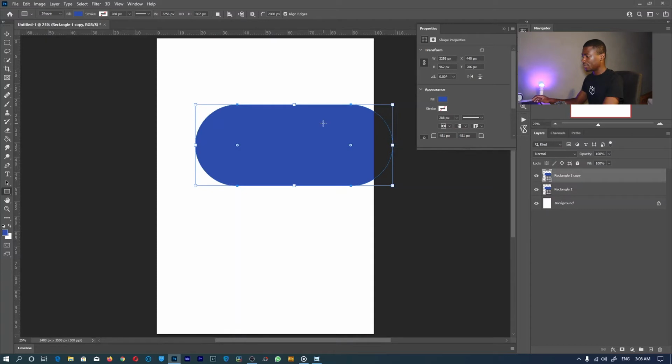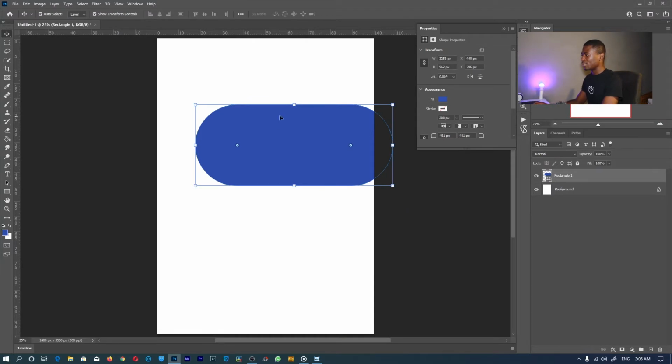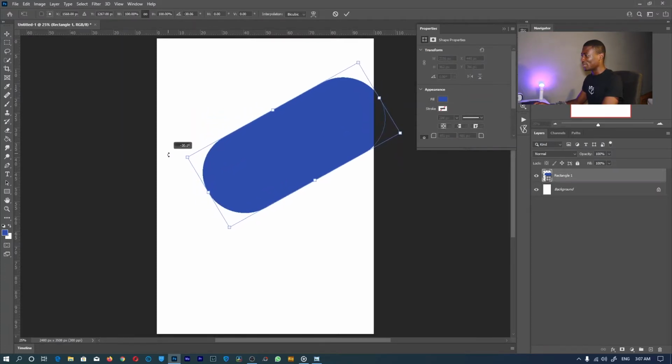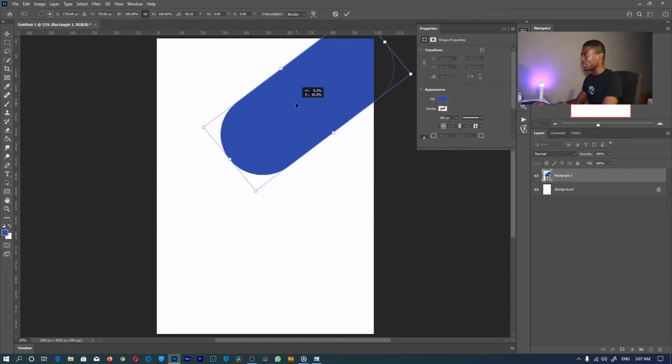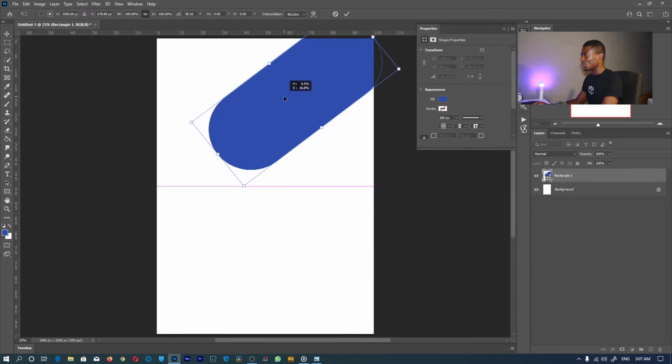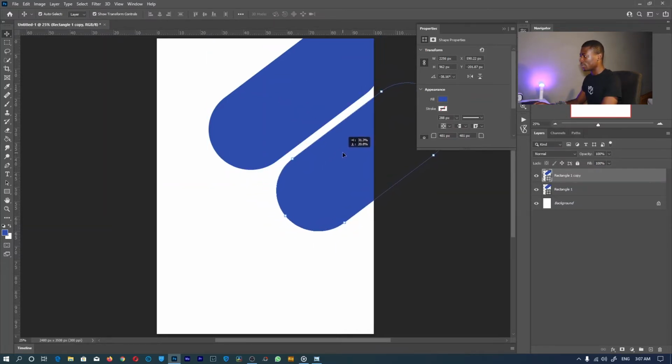So Control J will create a duplicate. Then I can have a second one like this over here. Now, you know what? Let's turn this around first. Then we create a duplicate. So I'll just hover over any of the edges and we should get these arrows or bending arrows, let's call them that for now. So I can just rotate them to whatever angle I want. I think somewhere around here is fine. And I'll place it somewhere close to the top like so. Then I'll go ahead and duplicate now. So Control J, and I'll bring this somewhere around here like so.